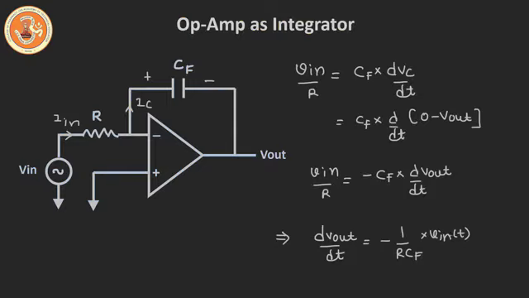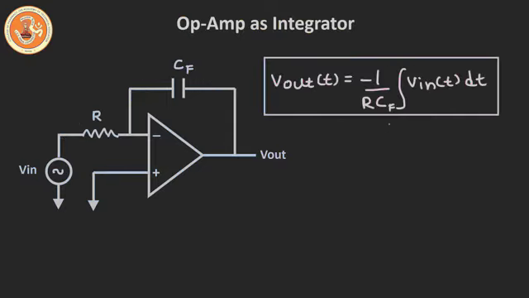And here we are assuming that we have no output voltage at this terminal before we have started the integration. Suppose we have initial voltage at this terminal before the integration, then we have one more term that is equal to Vout(0+). That is the initial output voltage before we have started the integration. This is the expression of the output voltage in terms of the input voltage. As you can see here, the output voltage is the integration of the input voltage. And here this term R CF represents the integration time of this integrator.